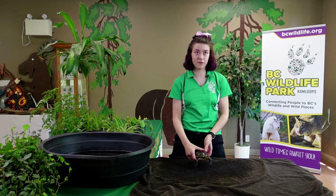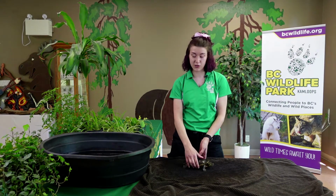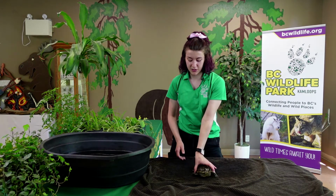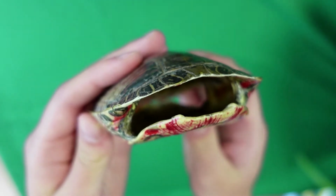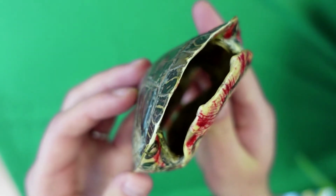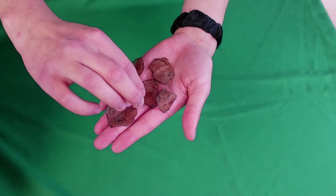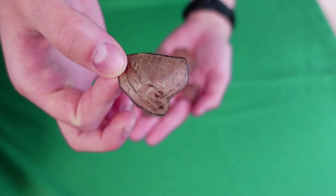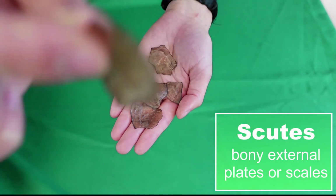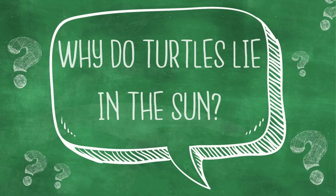Turtle shells are made of a type of keratin called beta keratin. We think of keratin as the protein that forms our hair and nails, but that type of keratin is alpha keratin. Beta keratin is only found in birds and in reptiles, and it's much stronger than alpha keratin. Beta keratin doesn't flake off as the animal grows the way that alpha keratin flakes off of our skin all the time. So snakes shed their skin because the beta keratin in their scales doesn't flake off. And in a similar way, turtles shed the scales, or the scutes, on their shells as they grow for the same reason.